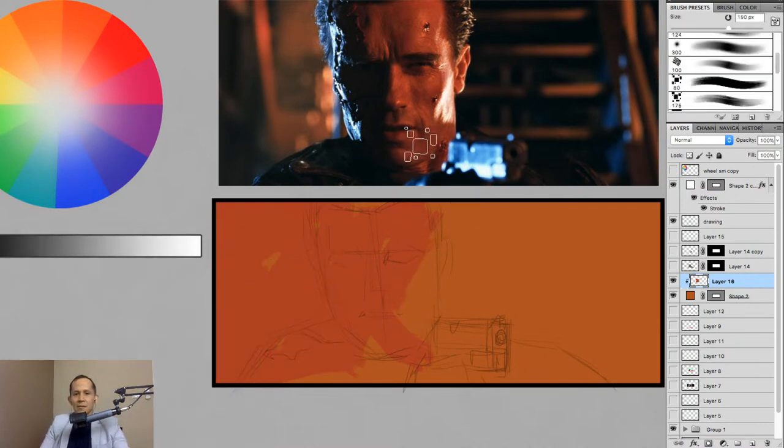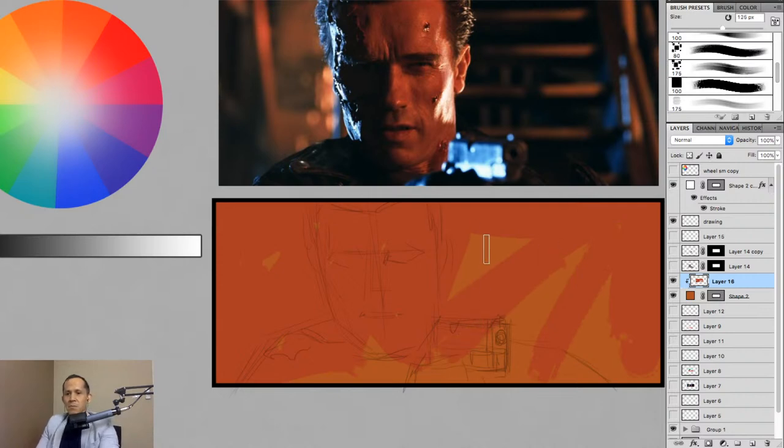So I'm just going to get that side there. I'm going to use my other brush here. This one has a bit more texture. Ooh, is it me? Is my Photoshop chugging? Okay, so we're close. I feel pretty good about that color.